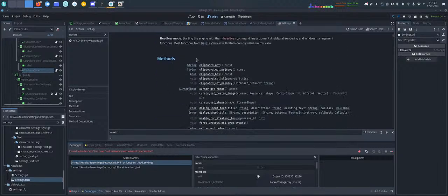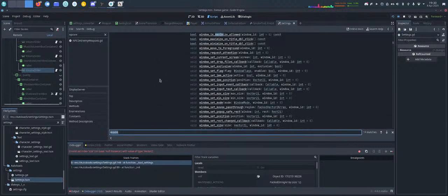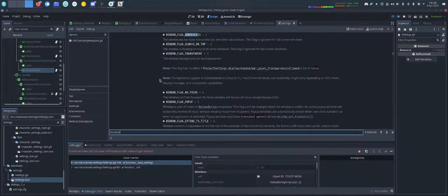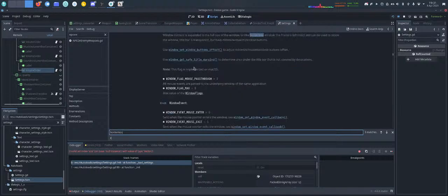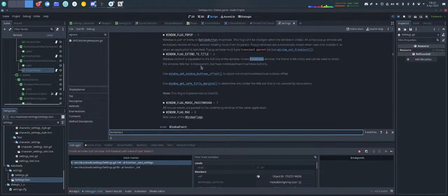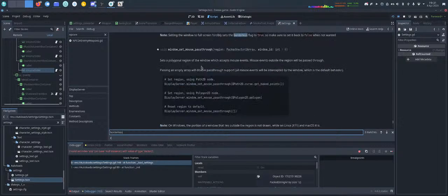Oh, let's do Control F. Borderless. There is. It's a flag. It's not an option anymore? Yeah. It's in an enum. So if I change the flags or something like that, it will change. Okay.